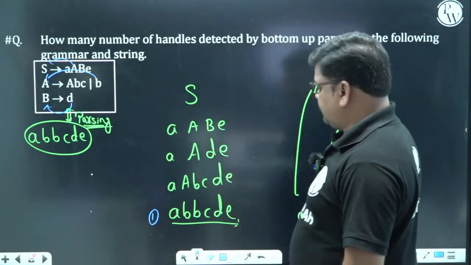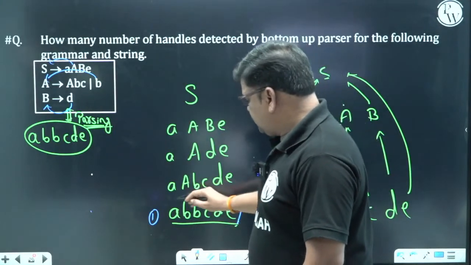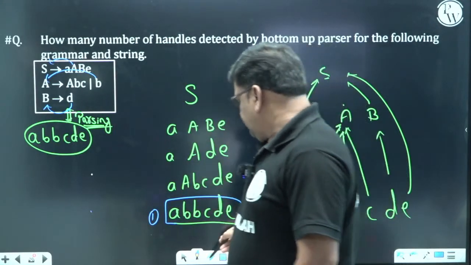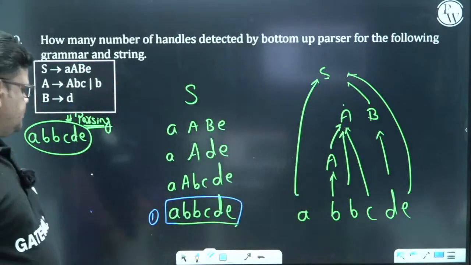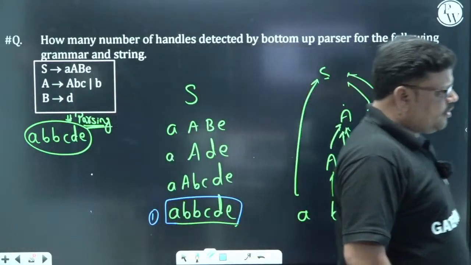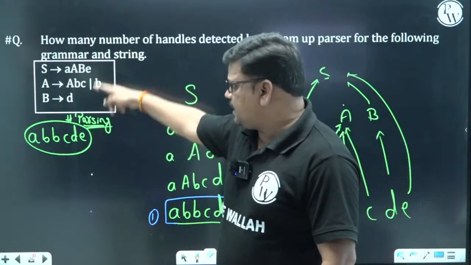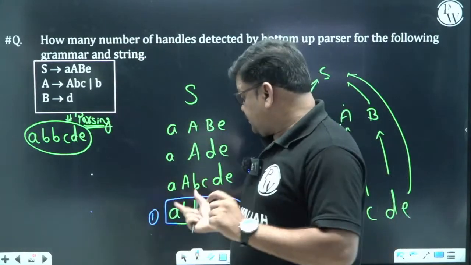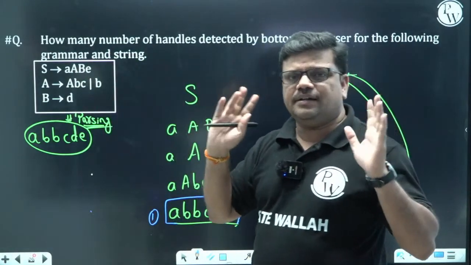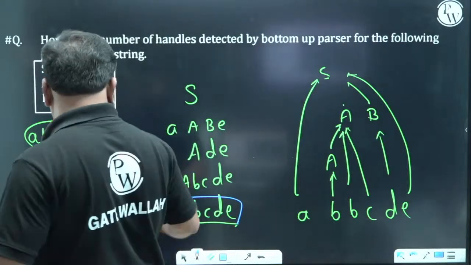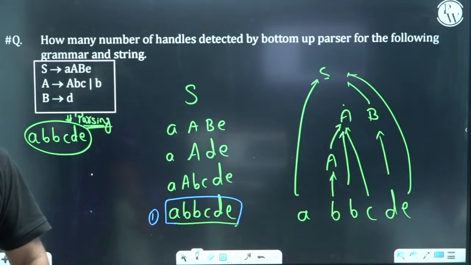So let us see here. In this input, can you observe just up to this part? Can you observe what is the substring that completely matches with the grammar right hand side part? Did you observe anything? Any substring has to match completely with the grammar right hand side part. The substring of this string should match the complete right hand side part. Did you observe anything like that in the first step, step 1? Any observations?